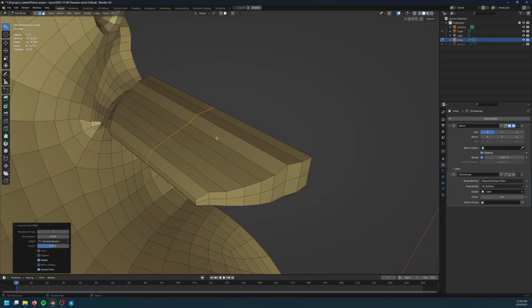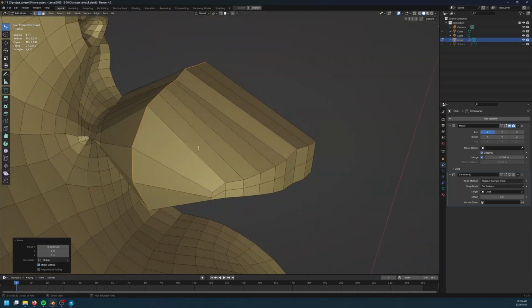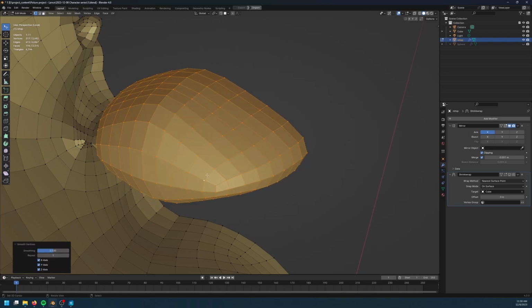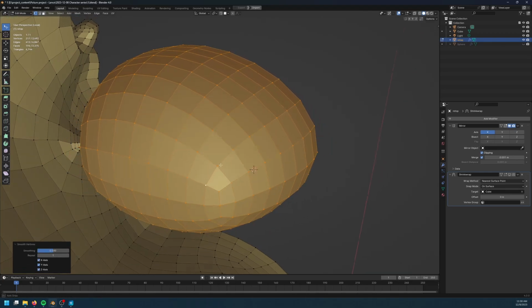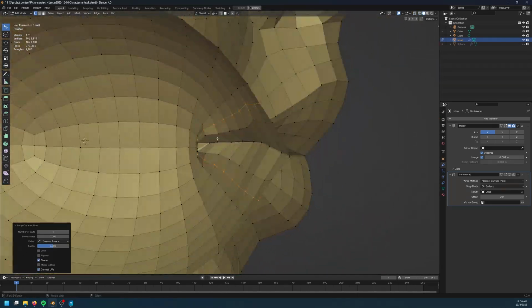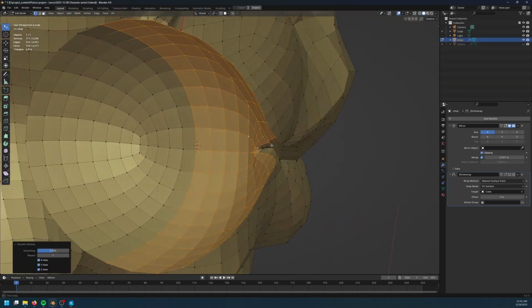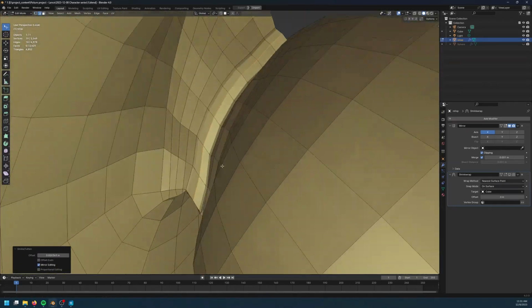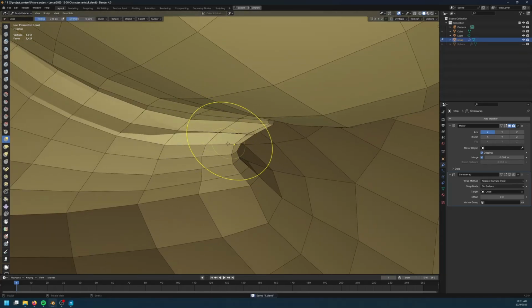So once you create the inside of the mouth, don't forget to create a vertex group and assign the vertices other than the mouth to the vertex group, and then use that vertex group as the limit for the shrinkwrap modifier. Otherwise, you will end up projecting the inside of the mouth onto the surface of the base model.